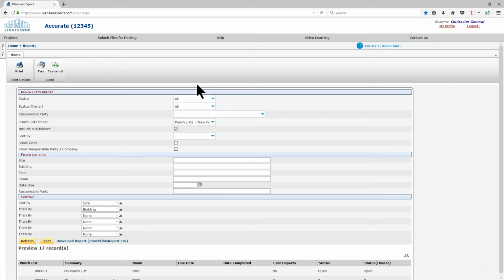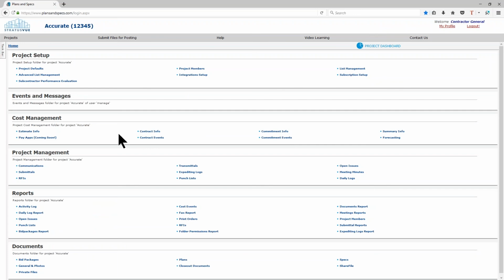That will conclude our punch list and issues. Again, punch lists typically associated with the end of the job when you want someone to complete something. And your issues would be at any point of the job, given a one-to-one relationship to someone that's responsible for a specific task.